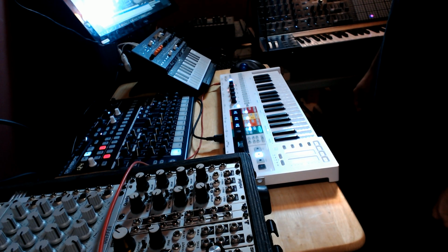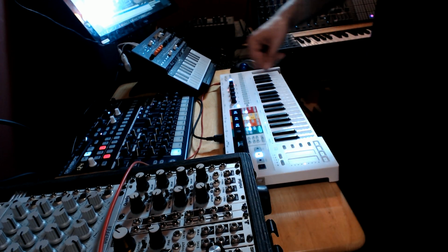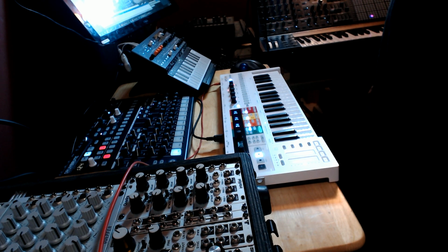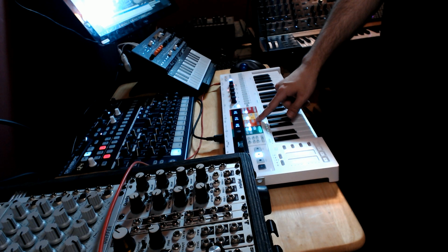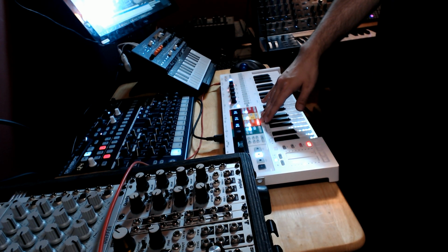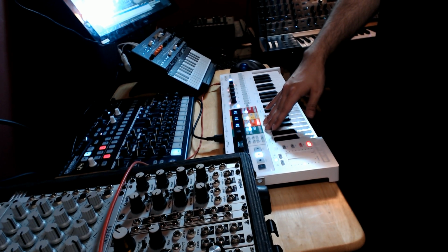Okay, so I've plugged in the Drum Brute via the MIDI through from the back of the Matrix Brute, and now when I hit the drum channel, you can see that it is triggered. We can't hear it because I haven't plugged in anything else yet, including the audio and whatnot. But on top of that, I've also changed the track number output of MIDI 2, or rather track 2, to match what was the regular MIDI track output of number 1, which was not channel 1, but channel 3.